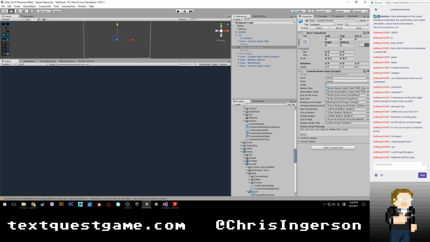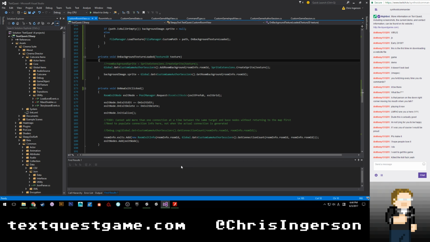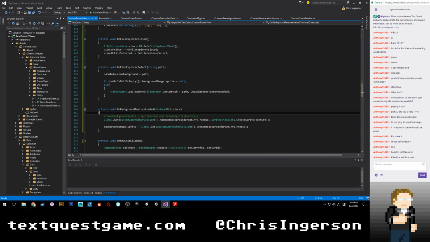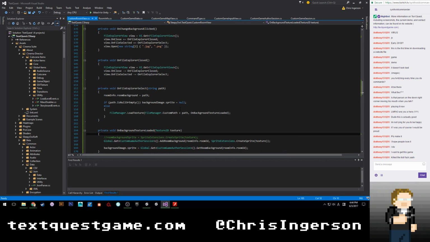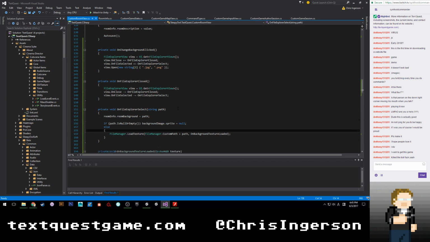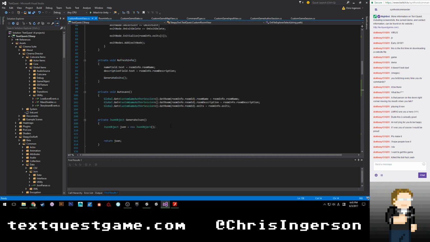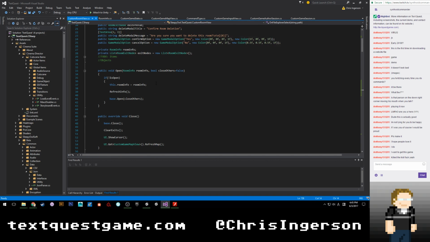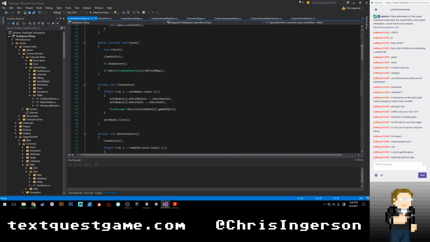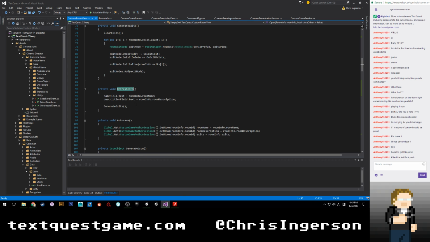Now there's a quick change that I do need to make to the logic for this. If I don't do anything right now, then it's going to be solid white all the time if you don't have an image loaded. So what it should do is, if you don't have an image for the background selected, it should probably be set to black. That way it just doesn't look like anything's there. And then when it does have an image, we'll set it to white. That way you can actually look at it. So let's see, we're going to have open and refresh info, I guess is where we want to go. So let's go to definition.